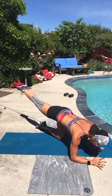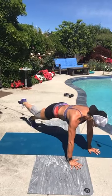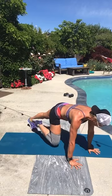3, 2, 1. Beautiful. Divorce your hands. Climb back up. Extend your left leg straight. You find yourselves in a three-legged plank. Draw your right knee directly underneath your belly button.